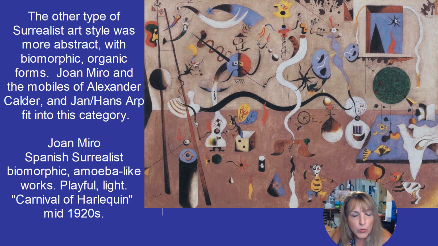So this particular famous work, and it is a famous work, one of those key artworks in art history, is Carnival of Harlequin. Well, where's Harlequin? Oh, I'm not entirely sure. It's very abstract. There's no wrong answers here. It is this idea of carnival. It is this idea of Mardi Gras, perhaps. And it's playful, it's light, it's all these organic shapes. And this is an example from the Spanish artist Miró.